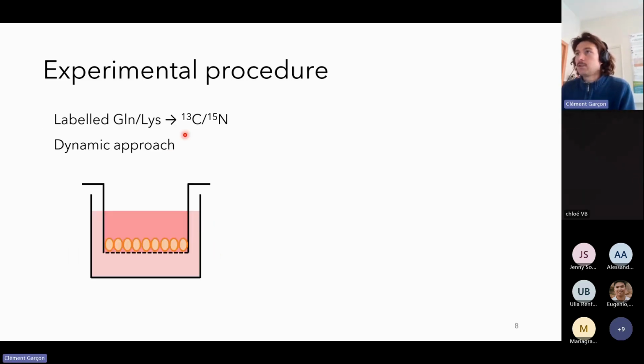So what do we do after 14 days of culture? We take our cells on the transwells like this, and we use labeled glutamine or lysine. When I was talking about carbon and nitrogen a bit earlier, it's because we have labeled the carbon with 13C or the nitrogen with 15N of the amino acids. And then we don't follow the fate of the amino acids themselves, but the carbon or the nitrogen. The interest with this is that in a nutrient-rich medium, we can really track this carbon and nitrogen and find it.